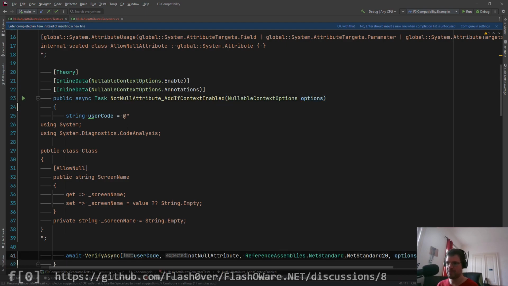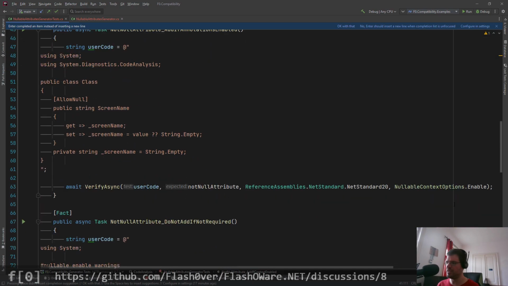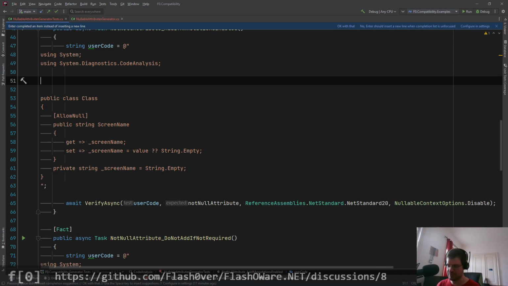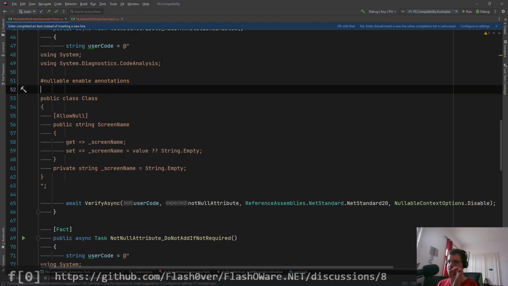Okay. But in the case that we disable them, and we are on .NET Standard 2.0, but actually still have the nullable enabled. So we have nullable enable annotations. It should still create it.